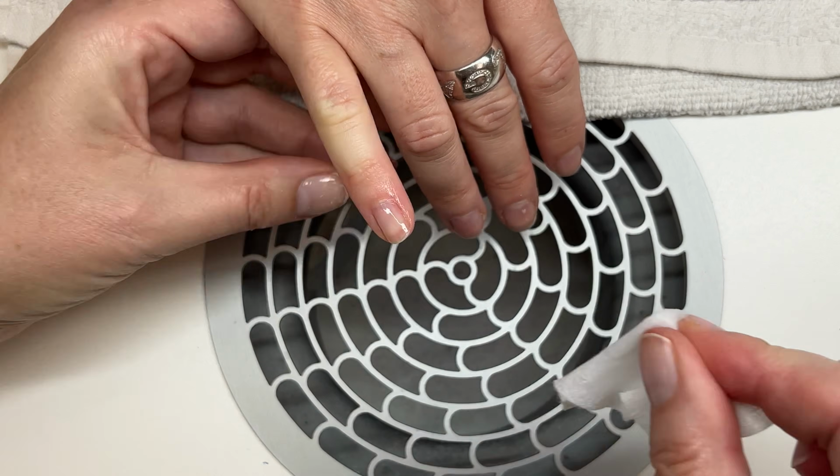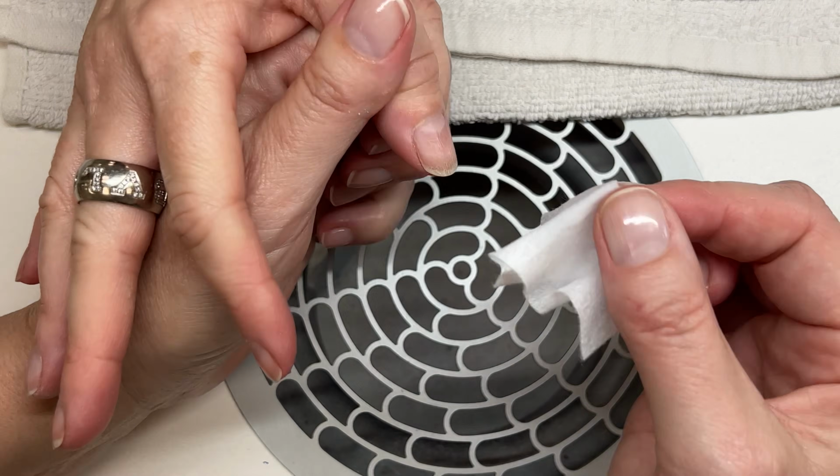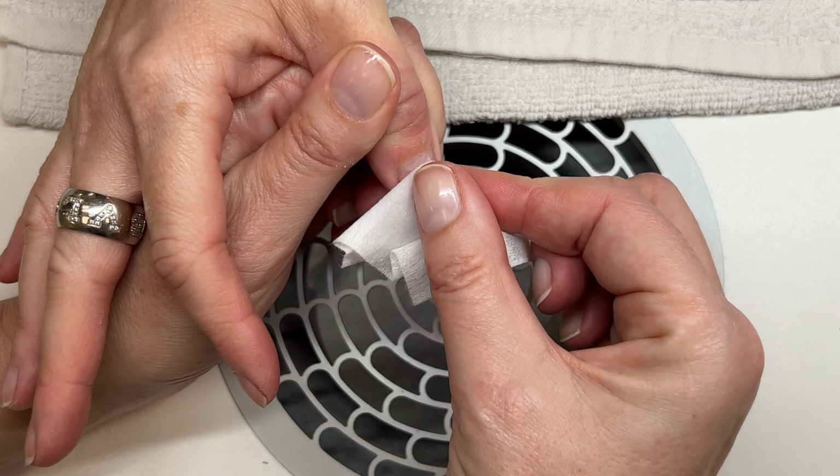Actually, I forgot. Before we start, I'm going to just wipe the nails with alcohol, and I'm going to reapply the OPI Repair Mode at the beginning of the manicure.